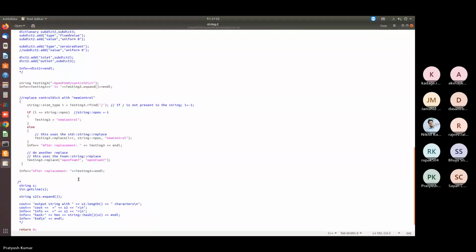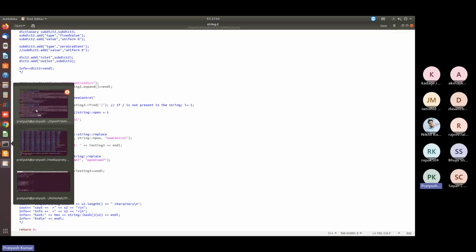Again, if it finds OpenFOAM 7, then it will replace it with OpenFOAM 7. Here F is small, here F is capital, but there is no OpenFOAM 7 here, so it is not changing anything.